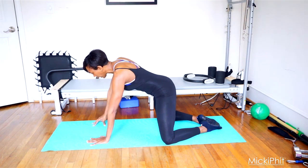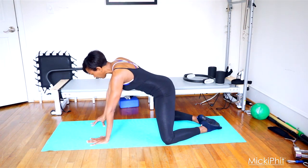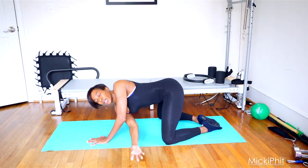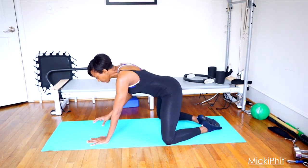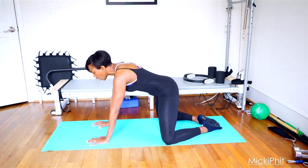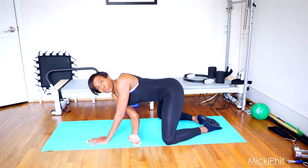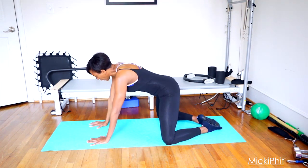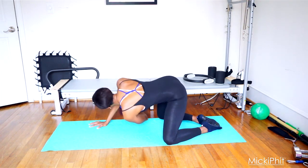So just place the hand to the mat and then just thread it through. Place the hand to the mat and thread through. So this active stretching, it's going to be a little more heart racing than a normal stretch, but we don't want to take it too fast because it is our rest day. So let's switch sides. So we're just pulling through. We just thread that arm through. Just thread it through.